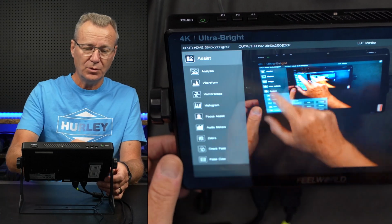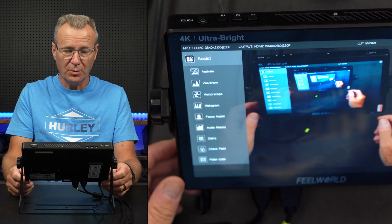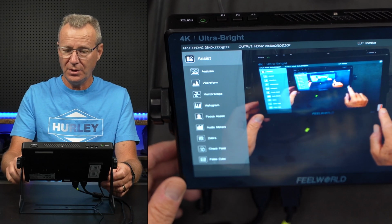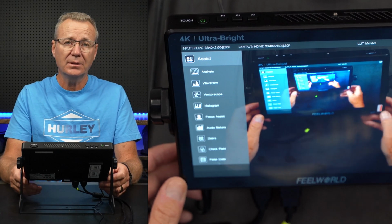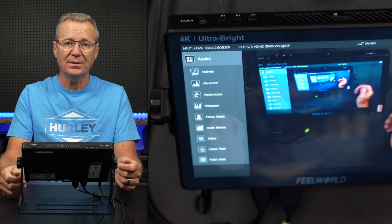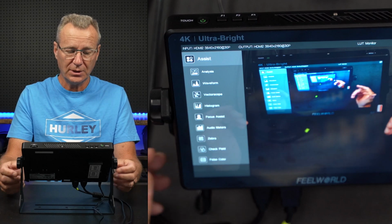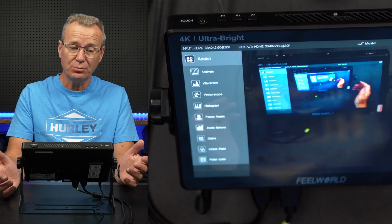So just as a quick overview, I found this thing fairly easy to get up and running with. It has a little sticky cover here, a protective cover on the panel itself, which I'm probably going to leave on as long as I can, just to protect the screen. But overall, getting started, pretty straightforward.